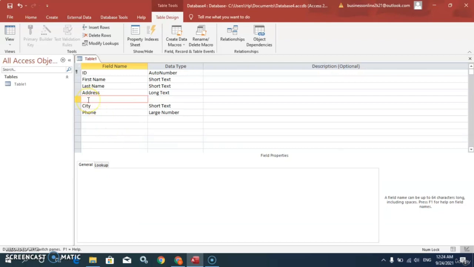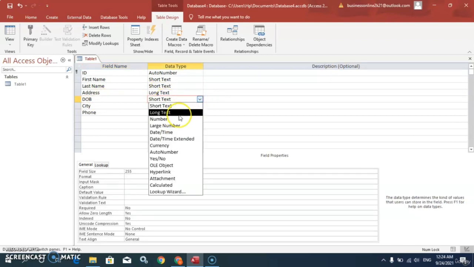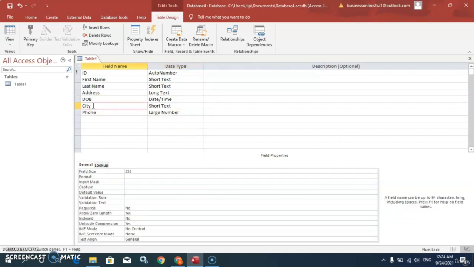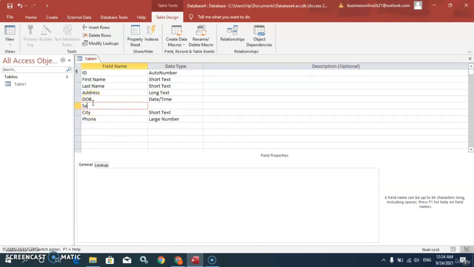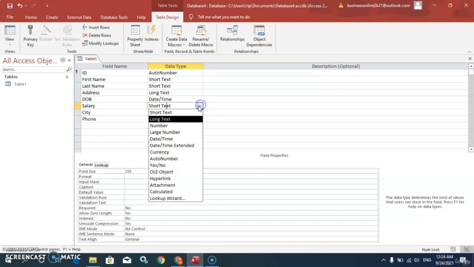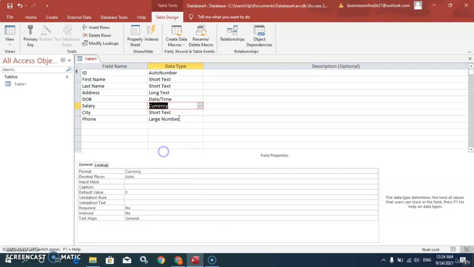See, I inserted a new row. Here I will add the date of birth and the data type is date time. Salary. Data type is currency.